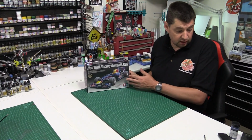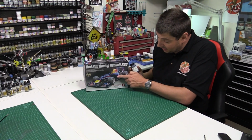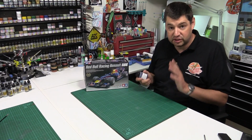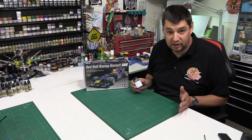Just to keep us going on this one, we have some of this. We've actually got a colour match for the correct colour for the one we've used. So this is actually automotive paint. If you haven't seen us use it before, have a look at the Ducati build. That turned out absolutely 100 times better than I could have ever thought.